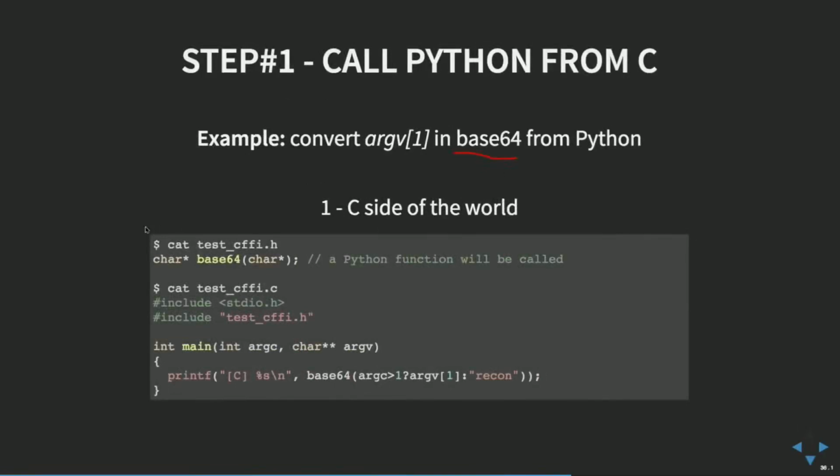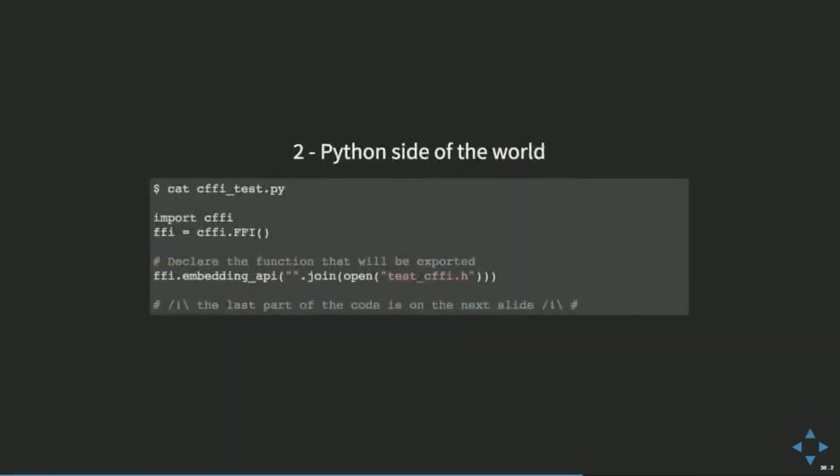First, you need to define an include file with a base64 function. That function will be exported in the dynamic library and called from C. And finally, you need, again a silly example, C code that will call the base64 function. In C, that's nice, and C doesn't know that the base64 function will start a Python interpreter and call a Python function. In Python, you need to define your specific Python script, so that's what I'm doing for r2m2.